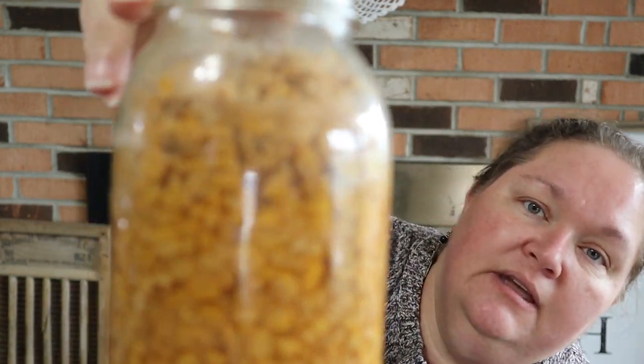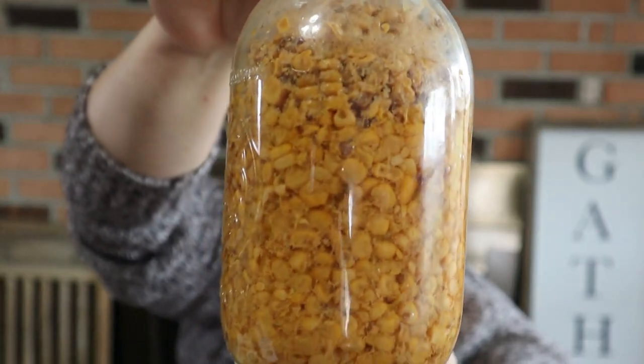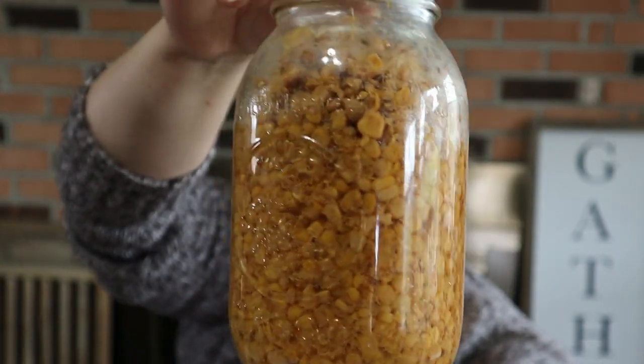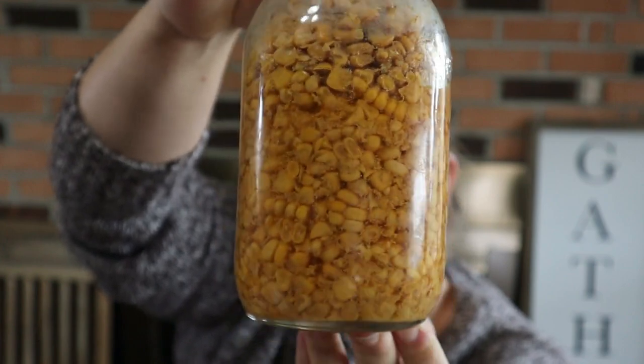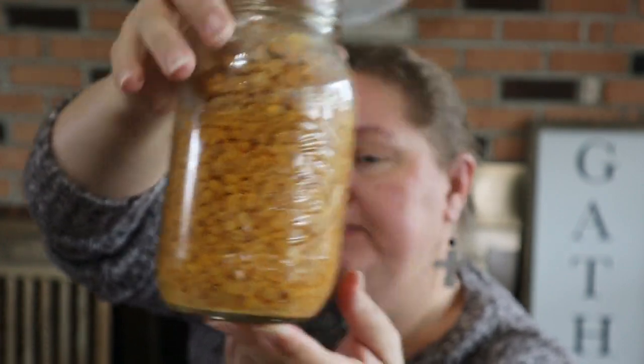But anyways, I canned this one in quarts and it did good. And I wish I had one of the previous years. But this is what my corn looks like. They all kind of discolor on top, and that's normal. And it's kind of got like an amber color to it. And that's fine. This is the corn I grew up on.